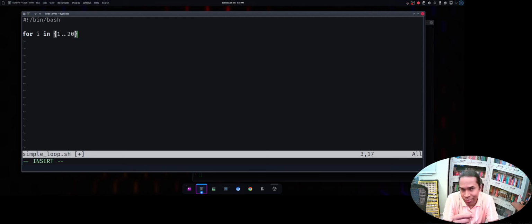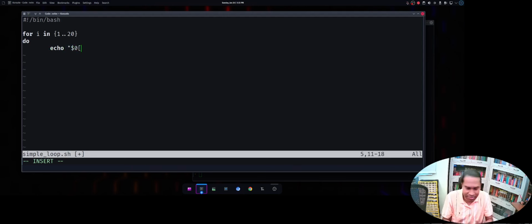But on the contrary, you can use for double parenthesis i=0, i<10, i++, a C style for loop, or you can also use the seq command if at all you want to. So all these options are available. So I'm going to just stick to a simple for loop syntax in bash here using the brace expansion. So I'll use for i in 1 to 20, and here I'm just going to print the name of the script. I also want to print the process ID of this script.